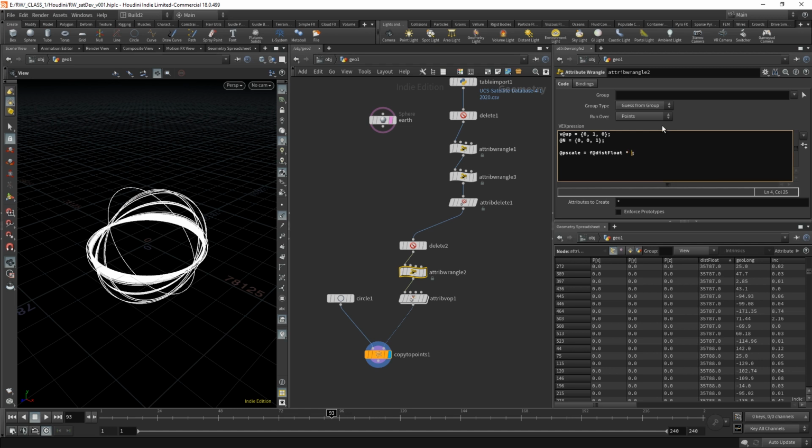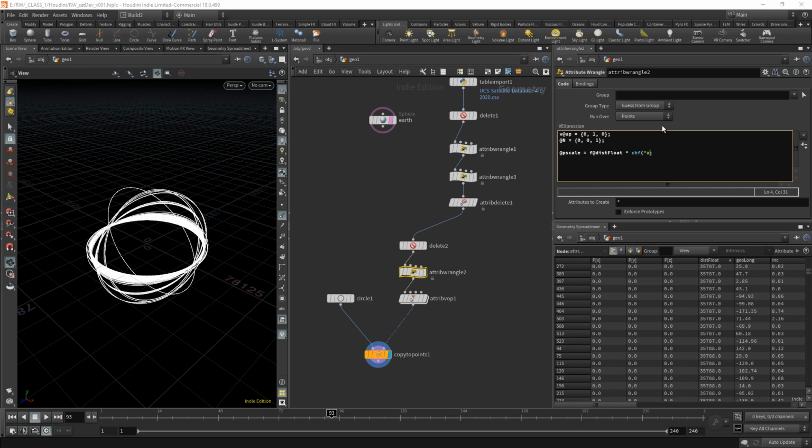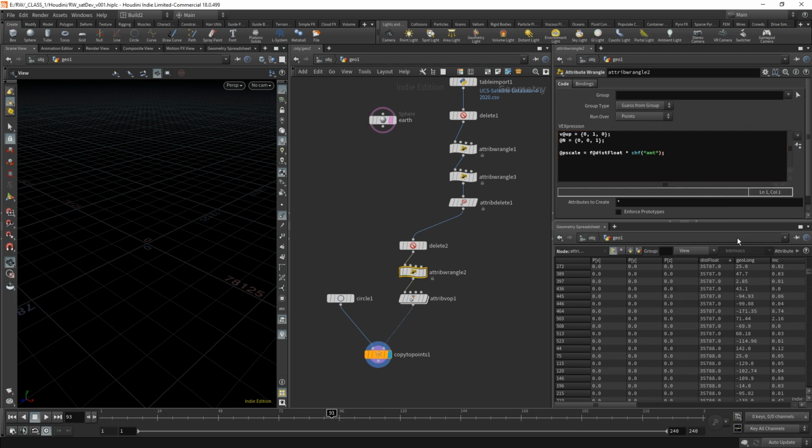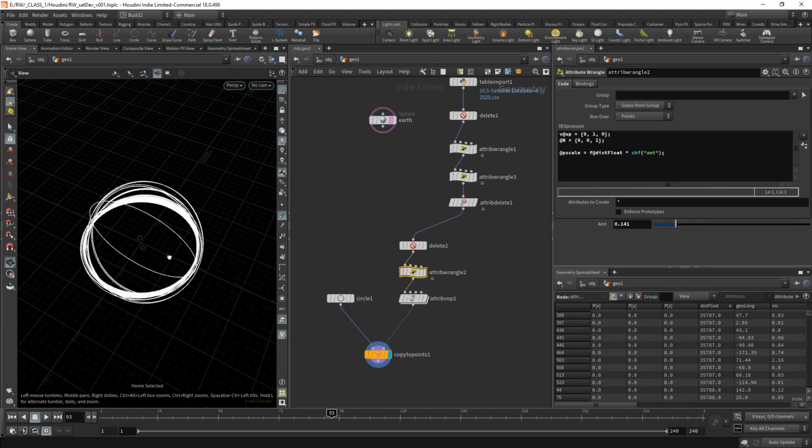So I'm going to multiply this times a channel function, just so I can have a little slider. So we're going to do CHF for channel function, and we're just going to call this AMT for amount. Then we hit this little guy over here, and it creates our little slider, which is great. Let's zoom back in here.